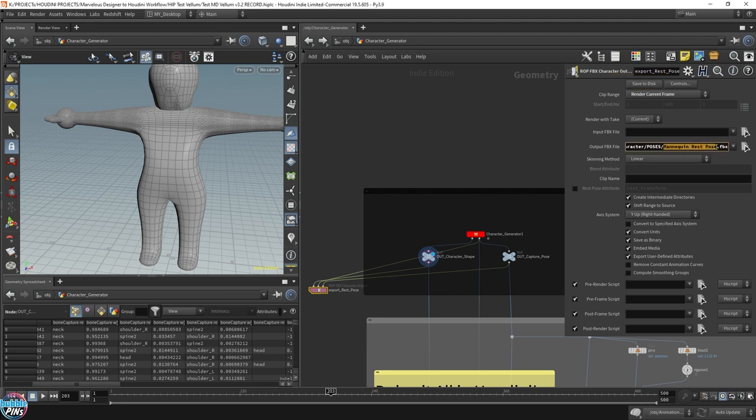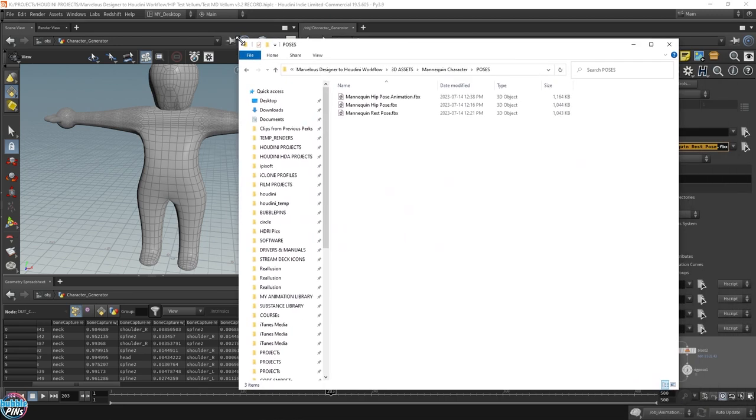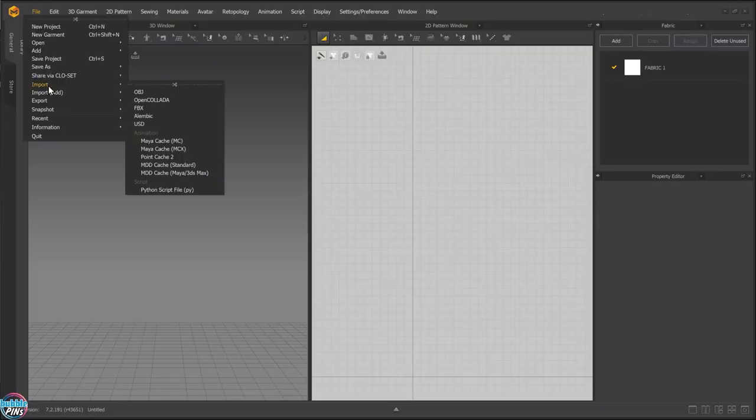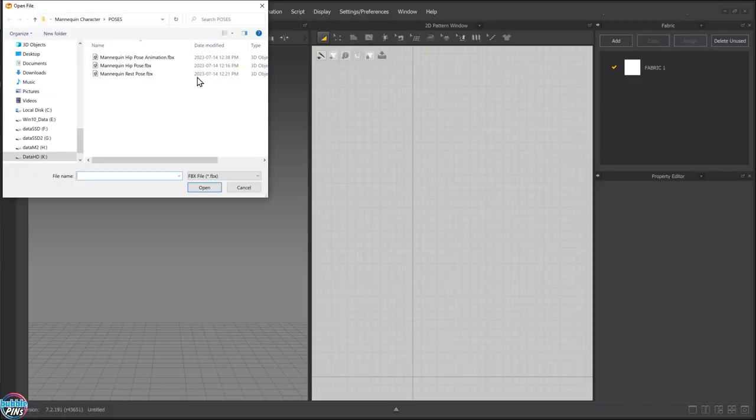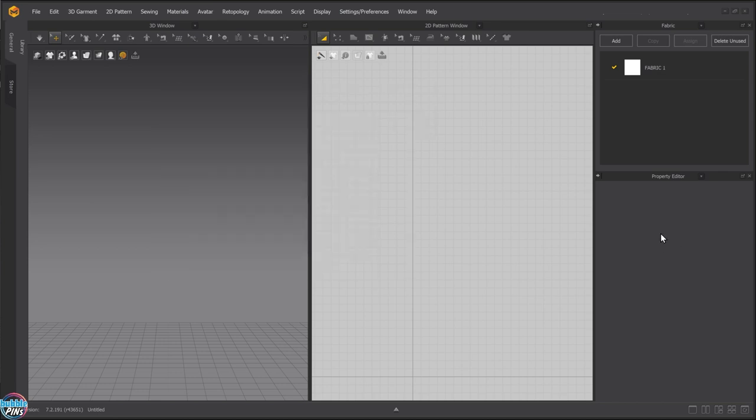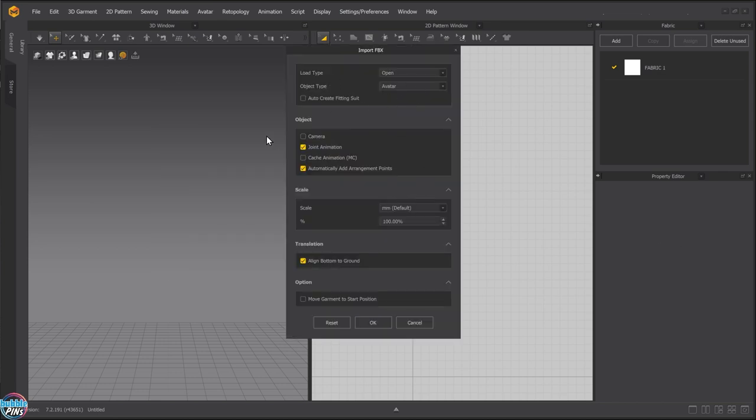Now I've called this the mannequin rest pose. If we look over here, that would be this. We're going to go to File, Import, FBX object, and rest pose. Here you want an avatar. I'm just going to basically have these at default. The only thing that I unchecked was this. It comes checked by default, but since my character is not in any Marvelous Designer compatible bone naming system, or the rig isn't compatible in a way that Marvelous Designer would understand, checking this does not do anything. It doesn't help. The only thing you need to be aware of is this unit system.